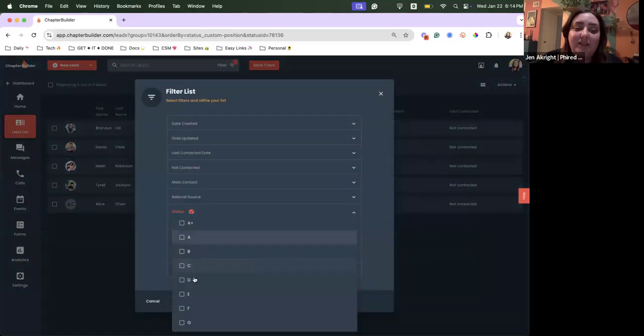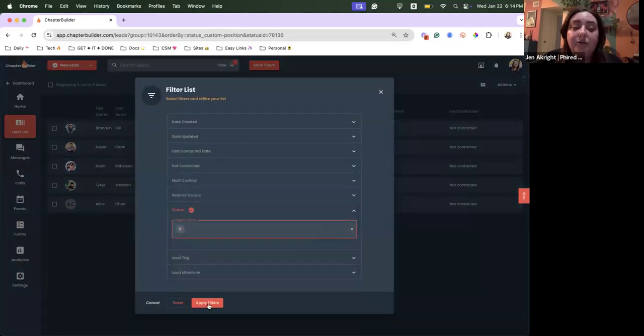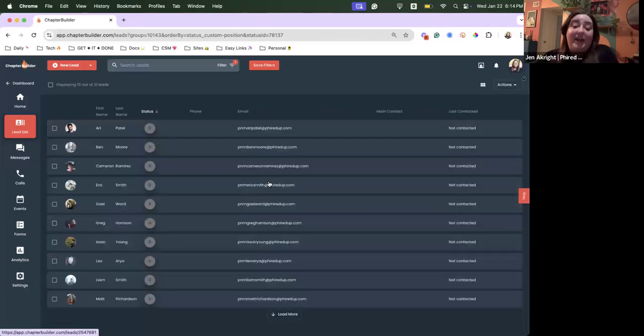Then I come down to our Ds. Now our Ds, those are the ones where maybe we just have their name and their contact information, but no one in the chapter really knows them yet. Our goal is to start building a relationship with them. So what I do for our D status potential new members is I would say, okay, does anyone in the chapter know any of these guys? I would even pull it up on the big screen, things like that. Ask the chapter, does anyone know of any of these potential members? Maybe someone has a class with them, they're in another organization with them, whatever it might be.